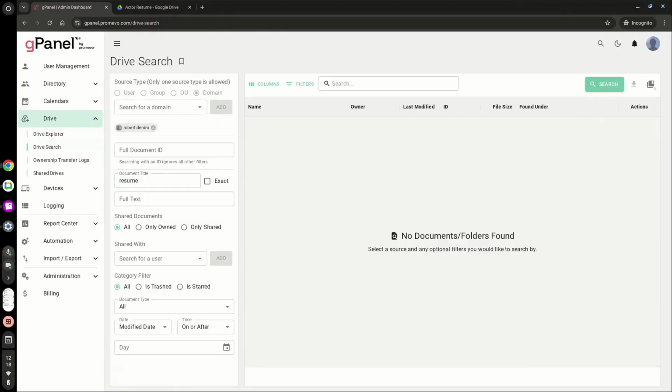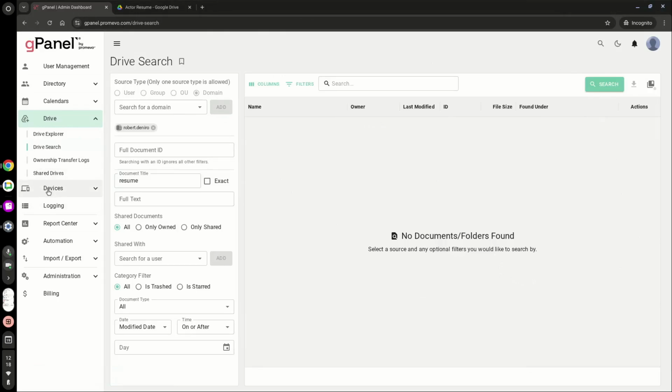And again, what you would be able to do is similar to how you can manage your documents in the Drive Explorer. You can come in and edit the sharing. If you need to, you can rename it, or if you needed to get rid of it, just trash it. If you needed to view it, you can do all of those things the same way that you manage the documents and profiles within the Drive Explorer. You'll be able to do the same with the Drive Search tool.